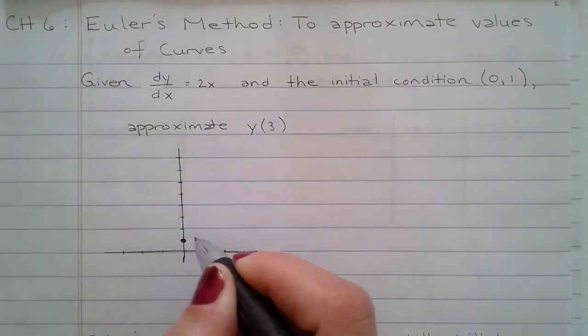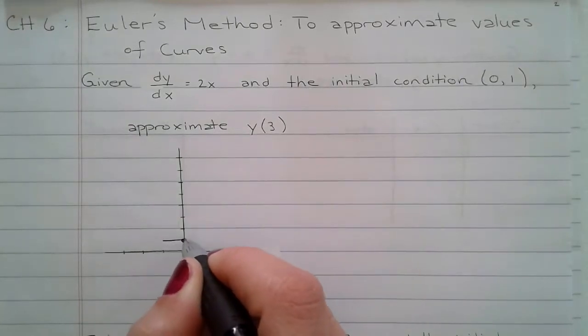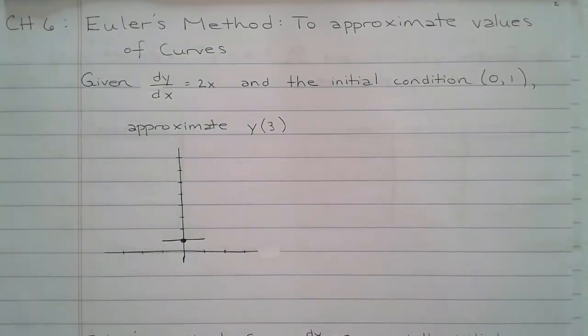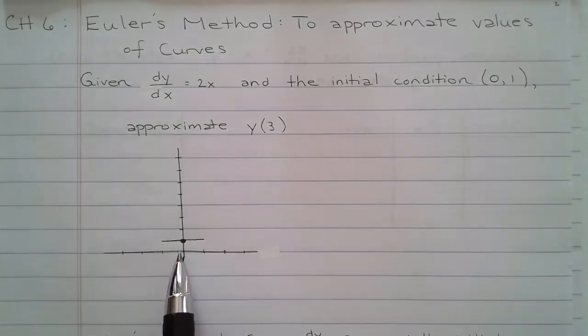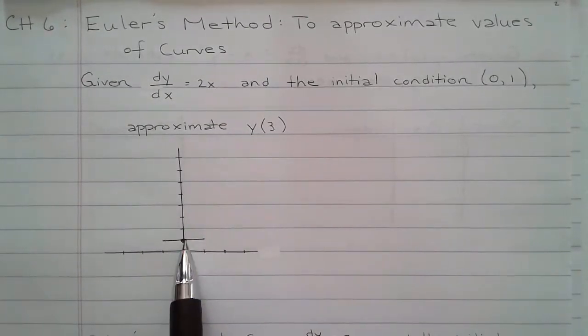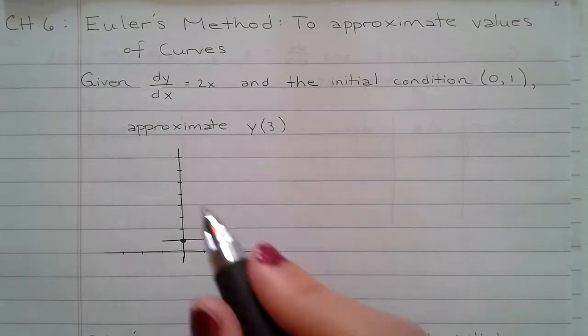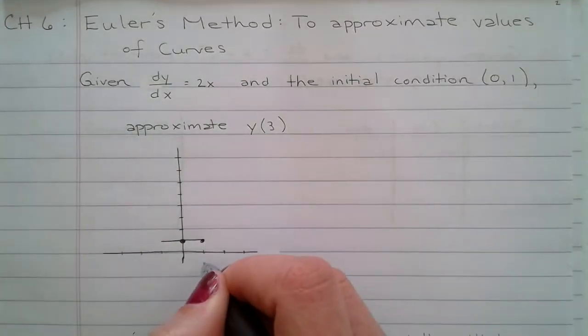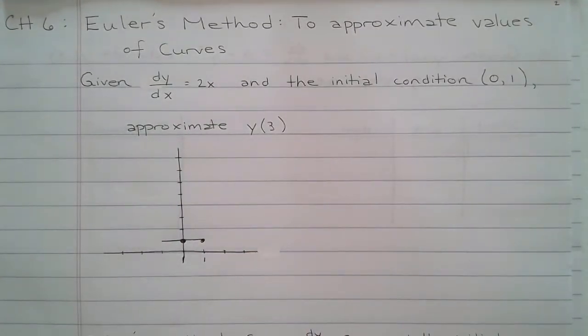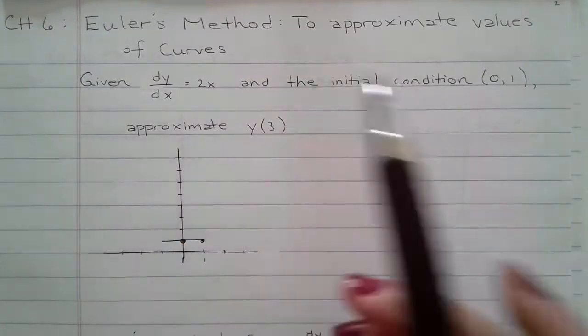And I'm going to draw a line with the slope of 0 over, I guess, kind of a big interval, right? I'm just going to draw it one unit to the right and 1 unit to the left, because the slope right around here is 0, and 1 and -1 seem to be right around there, okay? Now I'm going to go to this next point I get to, where x is 1. And I'm going to say to myself, now what would the slope at this point be? So 2 times 1 is 2.